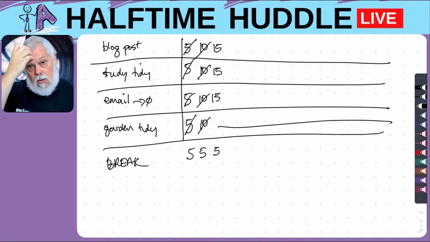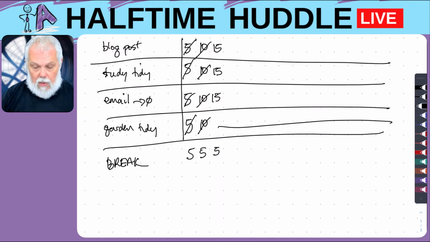So I'll go around again, have my 5 minute break, and it's 15 minutes of blog post. I will write the first draft, finish the first draft, and still need another 20-minute chunk. My study is still not quite as tidy as I had hoped, so I will then need to do 20 minutes. And I've still got my email to get down to 0. I've still got another 1,000 emails to read, or whatever your number is, so another 20 minutes. I will then have a 5 minute break.